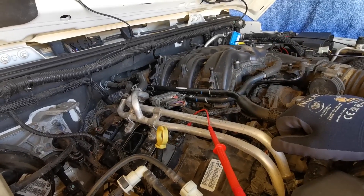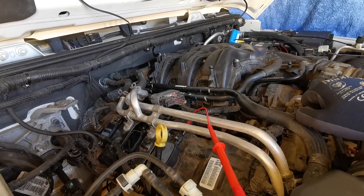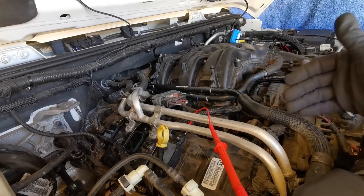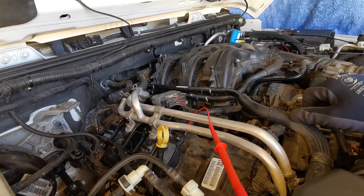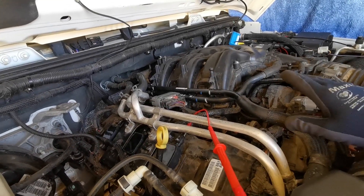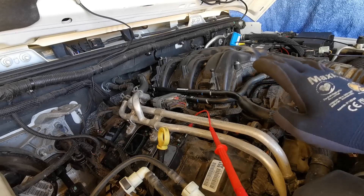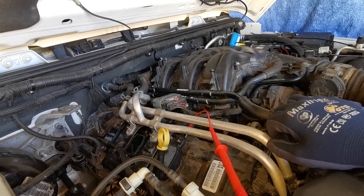Now back to the P0302. How can we diagnose a fault like that? It hasn't got a misfire that we can actually feel — when driving it seems absolutely fine. The fault code is taking about 150 to 200 kilometers before it comes back on. What do we do in those instances to try and find the problem? If you have a vehicle that's running okay drivability-wise but on idle you can feel a little that it can be a mechanical misfire.